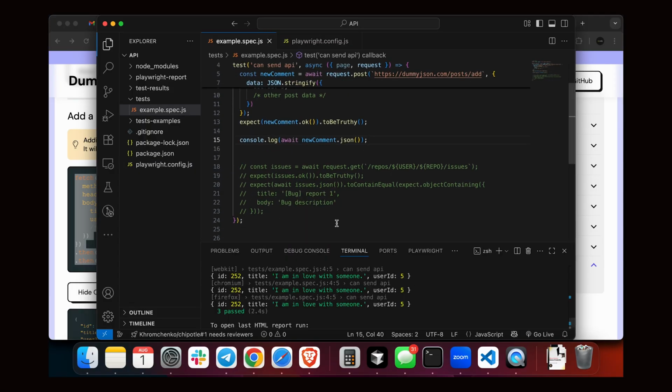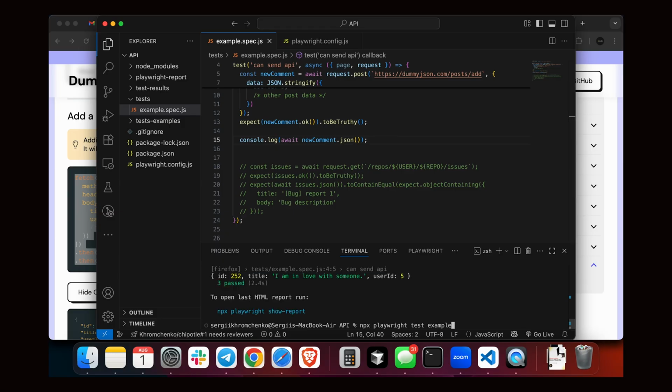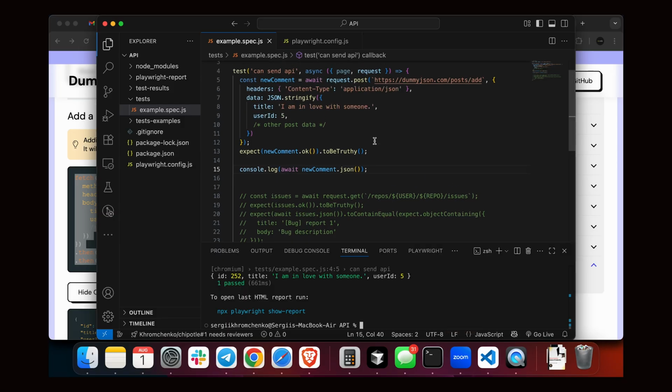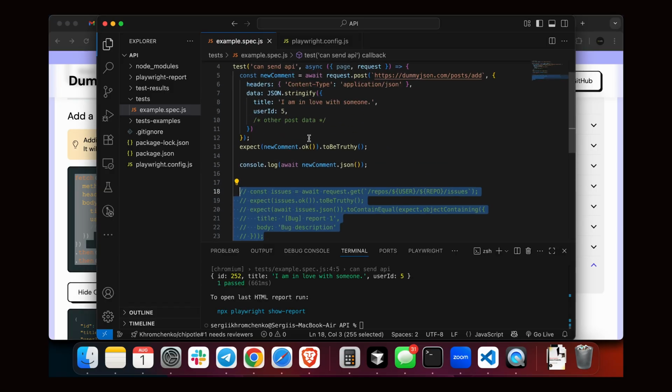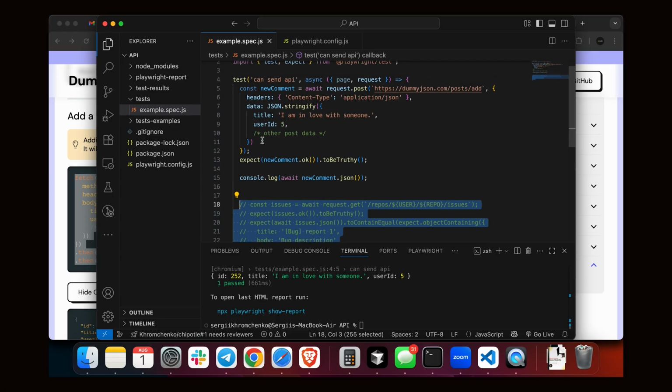And the thing is, we are creating a dummy comment, it seems, because the ID is the same. If I run it one more time and it sends us the same ID, exactly, that means it's just fake data, but we're okay with that. As long as we're getting a response, we can verify that we did send an API request and we are getting an API response. And now we're also going to send the GET request, and I will show you how to verify the complete body of this API.